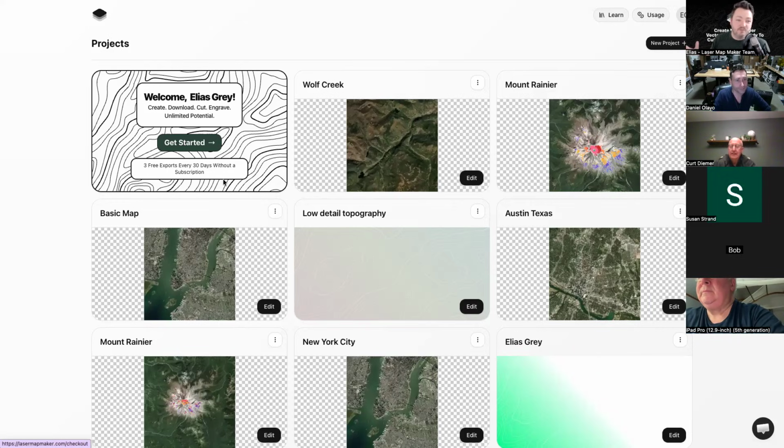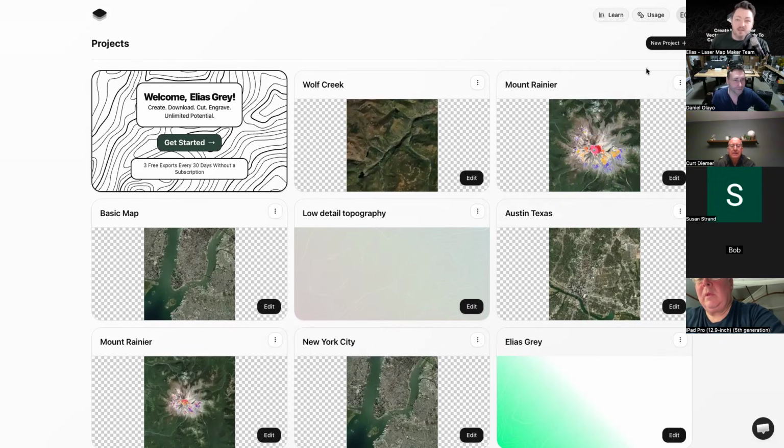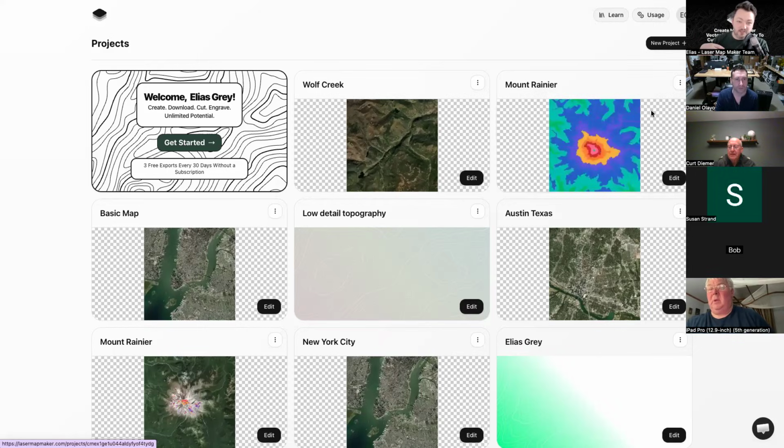And as you can see, we've got some projects. These are just like past projects I was working on. So I'm going to give you a crash course, like if I were trying to get out the door and make a map, and I'm going to try to explain myself on the way. This is meant to go a little fast in the beginning here, just to show you that the purpose of the software is for this kind of speed once you get the hang of things. So we will go back to the studio and you can ask all those questions. You can ask me to do things over. We can talk about tools, all that stuff.